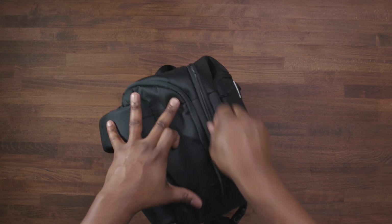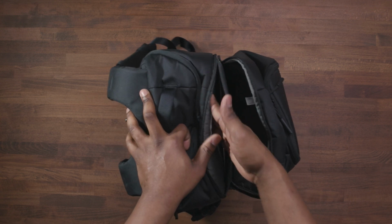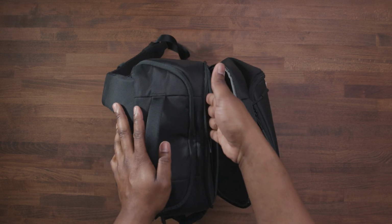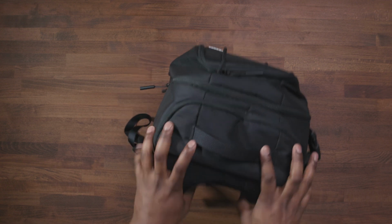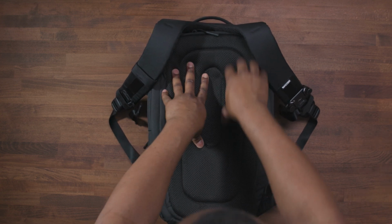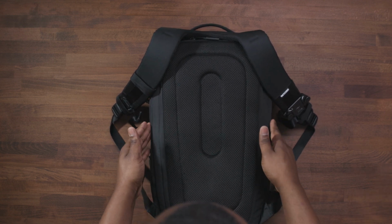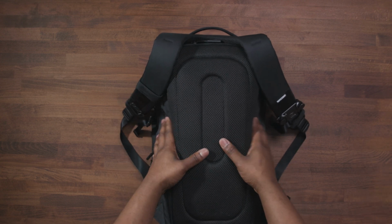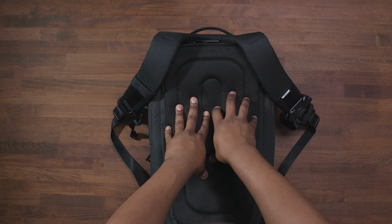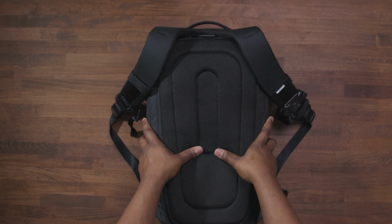Now, going back to the middle of the backpack, another pro is your laptop compartment. For me, being that it is placed in the middle definitely increases the comfort of this backpack. With the laptop being here, you don't have to worry about the rear of your bag being so rigid that it's borderline uncomfortable. This can stay flexible. The padding here is not compromised in any way, and it actually helps with storing more gear that's a little bit longer, because you don't have that laptop on the back restricting your gear from expanding the backpack a little bit. So I really like that about this design. Very good design there.